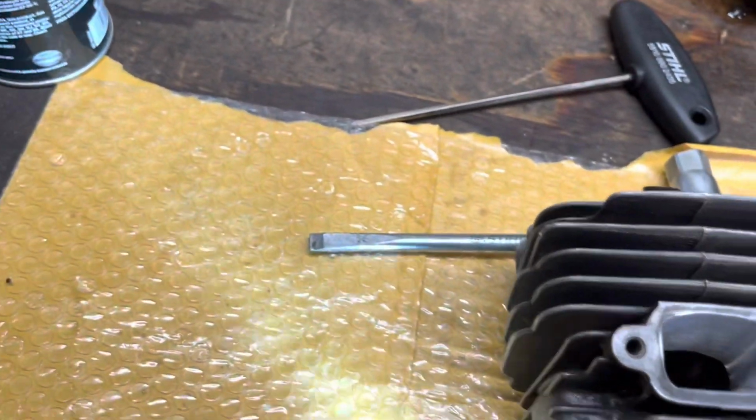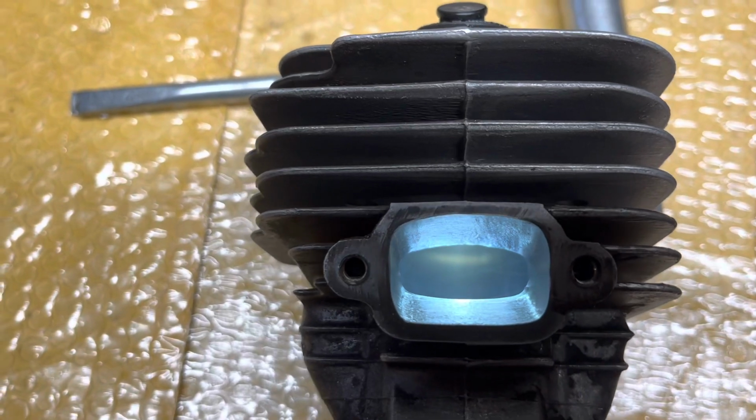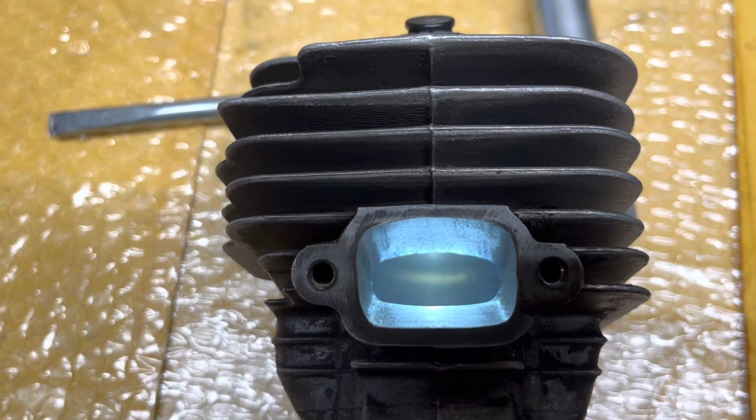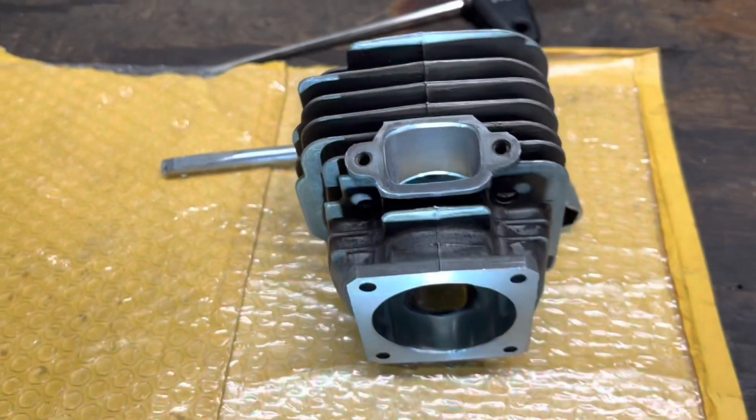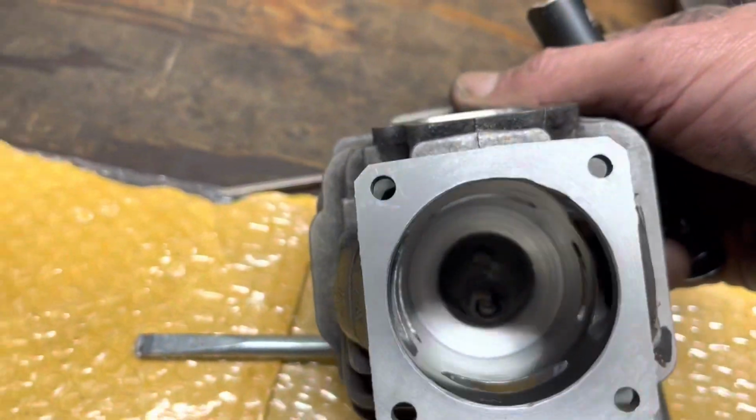What else we got? Oh yeah, exhaust port stuff. That looks like nice old school stuff right there. Anyway, can't wait to see how it runs. There's your money shot.